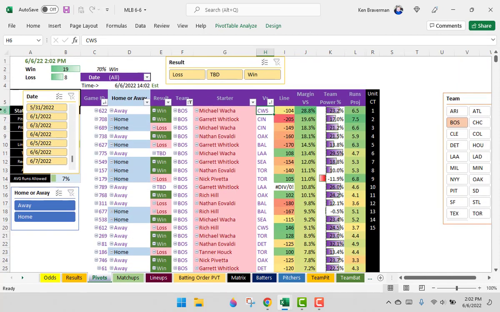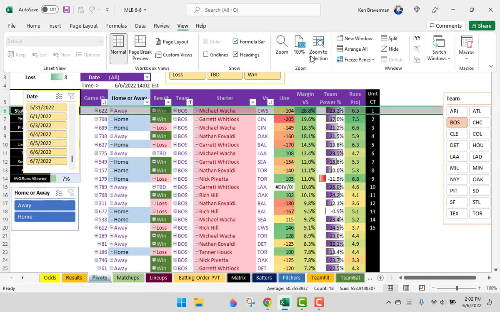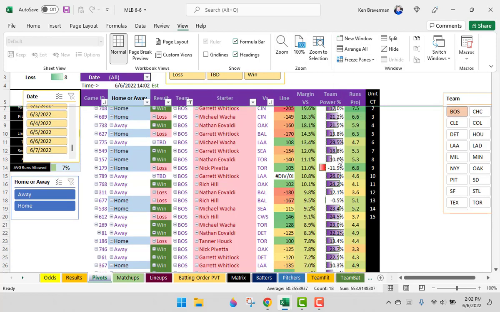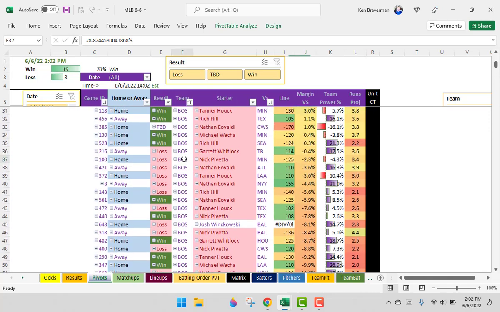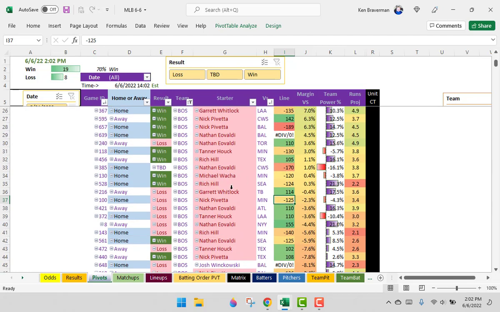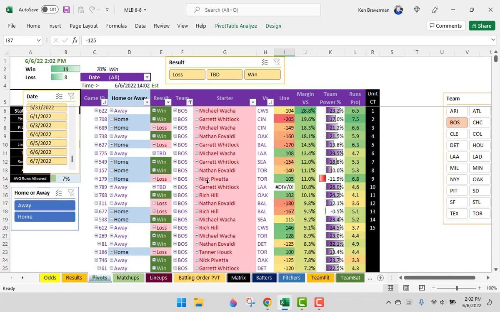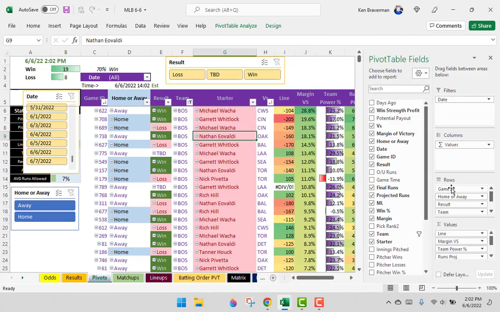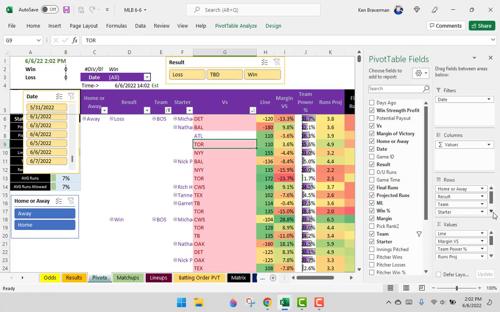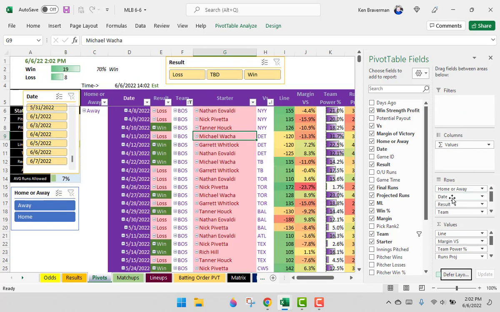Notice some of these games where you have a margin, you will have a margin that is lower than 0 because I'm showing all their games. For example, we did not favor Boston against Minnesota on whatever day this was. And I can add dates in here. We could just do that. We could get rid of game ID and put date. Show you how to do that. So we're getting rid of game ID for a second, and we're putting date, which was under a filter here, into the row label.